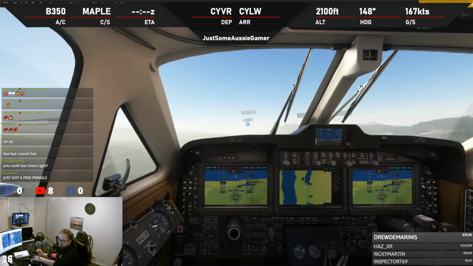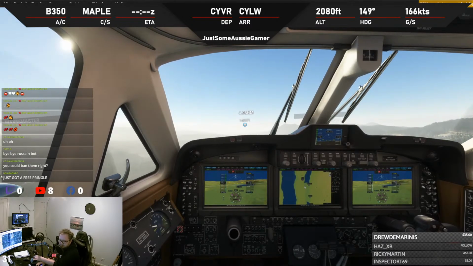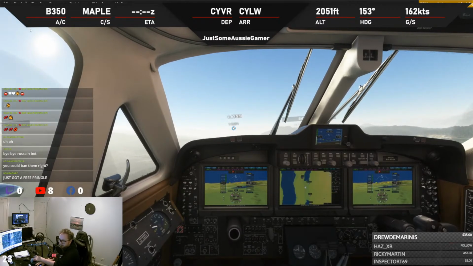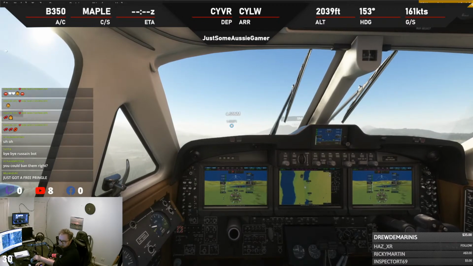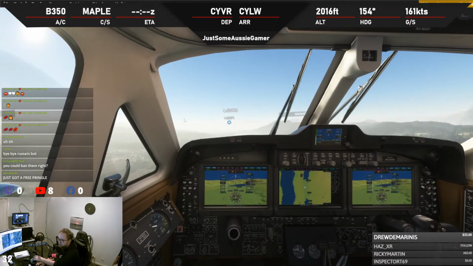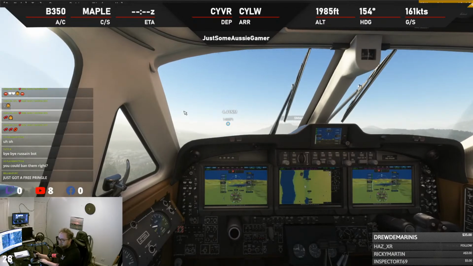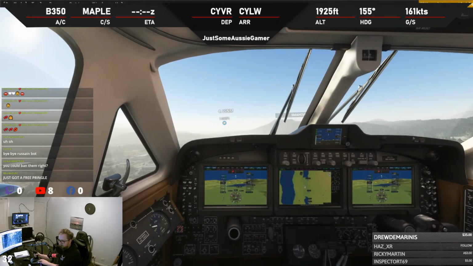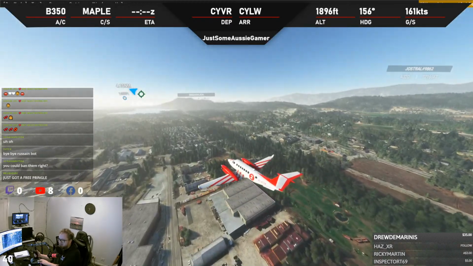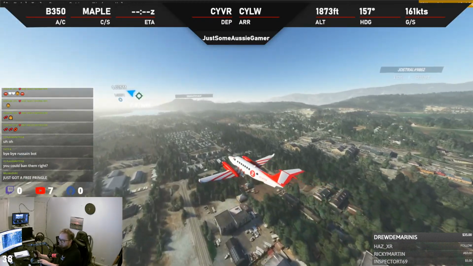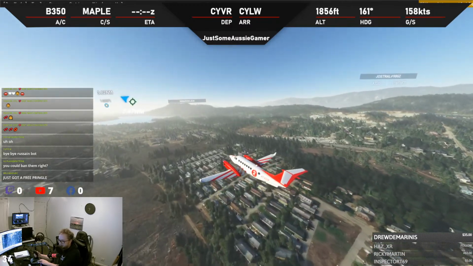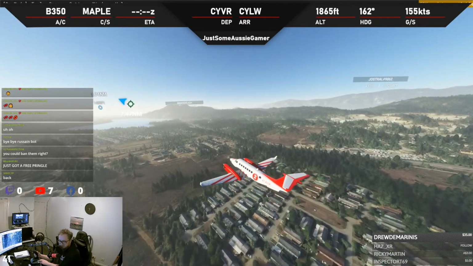Alright, let's see if I can balance this like this. Fly the aircraft and remove the bot at the same time. Okay. Well, I didn't crash. Although I will say that I can't see shit because of this foggy haze. So we're just going to stay low and slow. Although we're not exactly going slow.